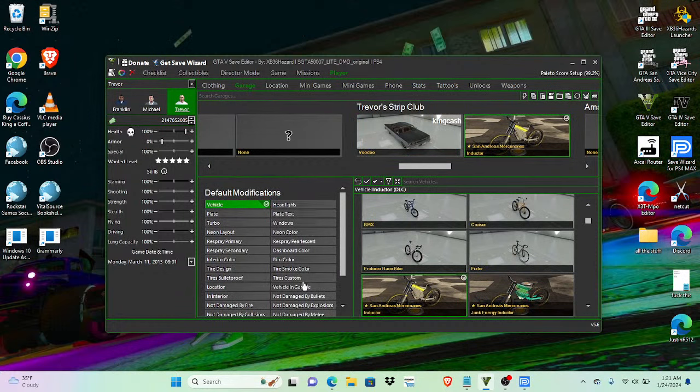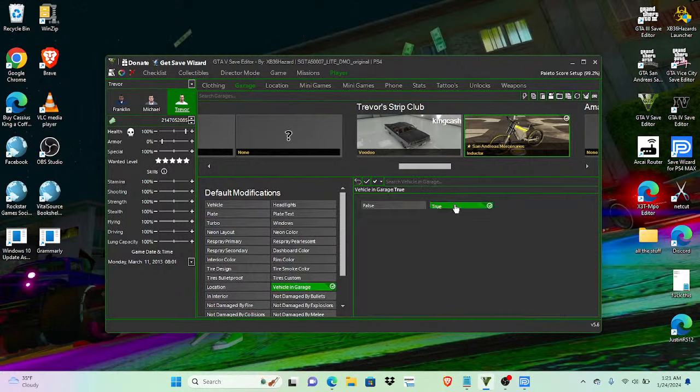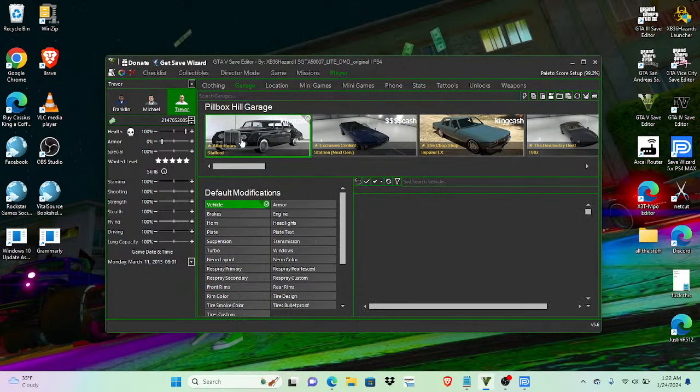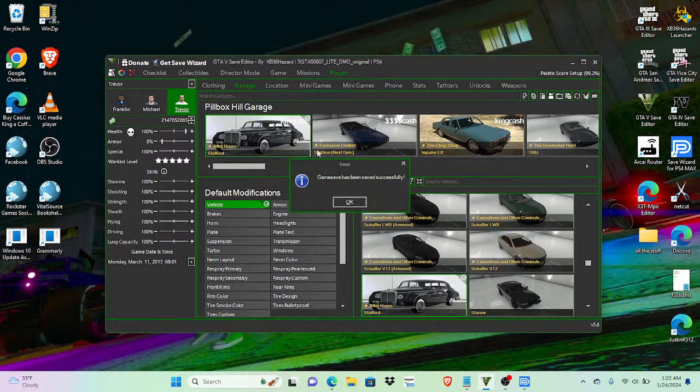So it's best to verify that the vehicle is actually stored in the garage and that it's listed as in the interior. And do it to both of them and verify that they're both selected. Get your cars, make your changes, force a save. All good. Back to the wizard we go.